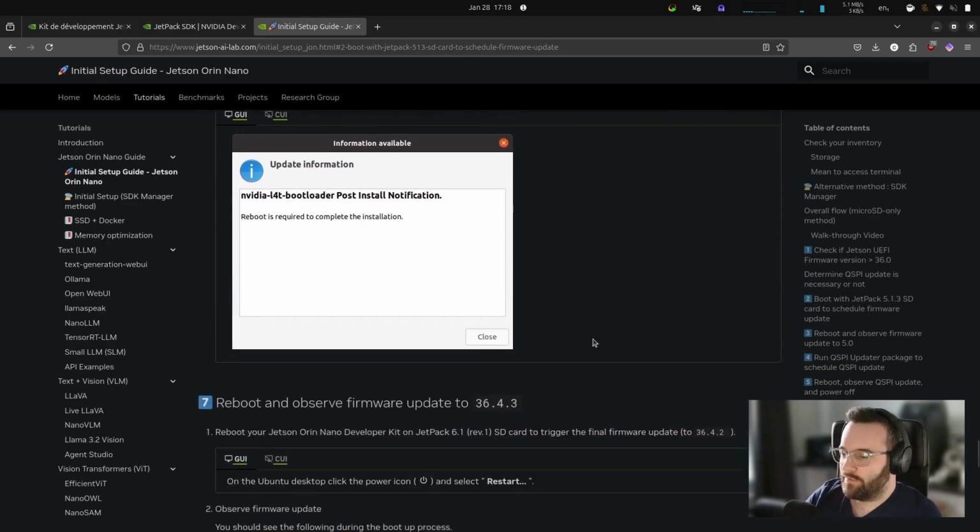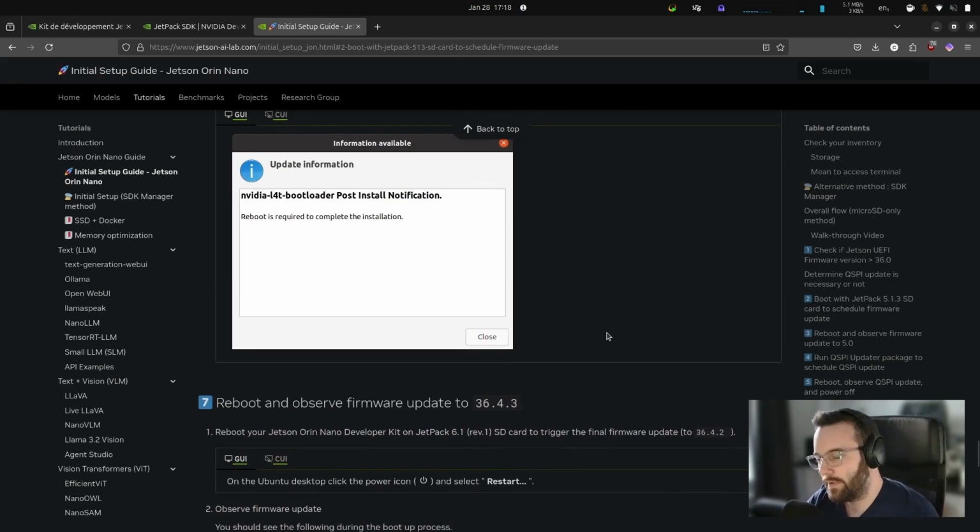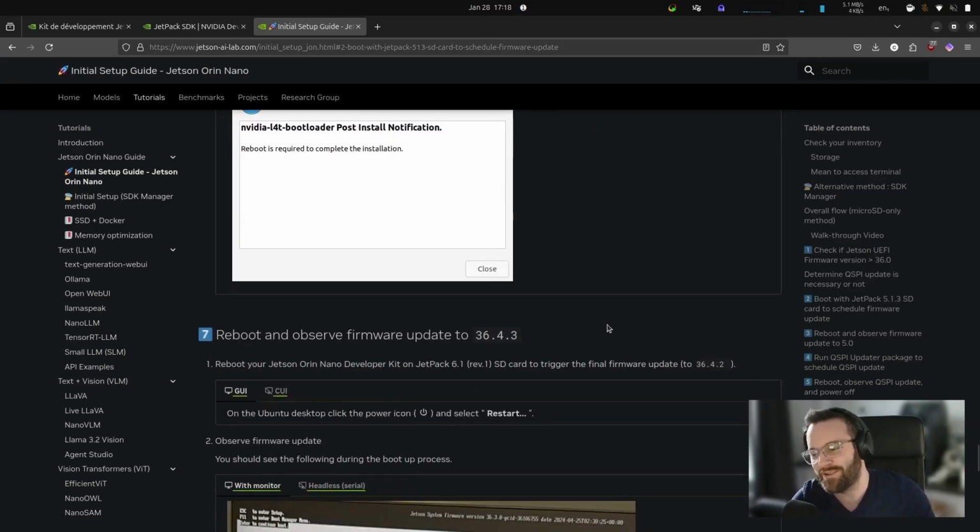And in the end, you normally get a working version of your Jetson Nano, where you can directly SSH and connect. And so here, there's one last step. There's again a notification to say there's still a firmware to update. So you need to restart again. And so that's what I'm going to do now. And we'll see each other right after.